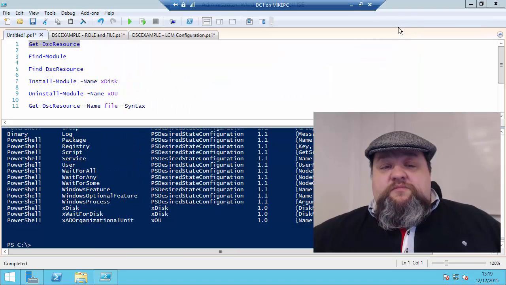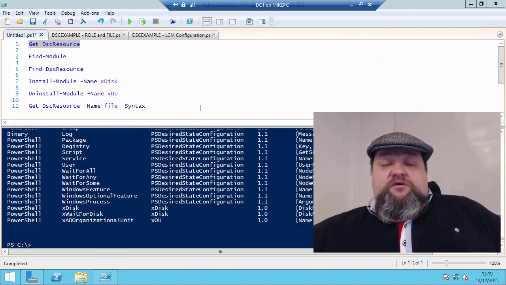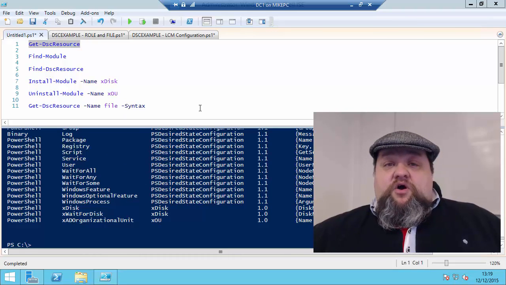Now, ultimately, any custom modules you download will need to be made available on the machines you're configuring. As we deploy the scripts and tell the remote machines that they need to use these resources, they need to be available. Right now, because I'm using push installations, that's quite a manual process. I'd have to make sure the DSC resources, the modules, are pushed out there before I run my scripts, or indeed as a part of running my scripts.